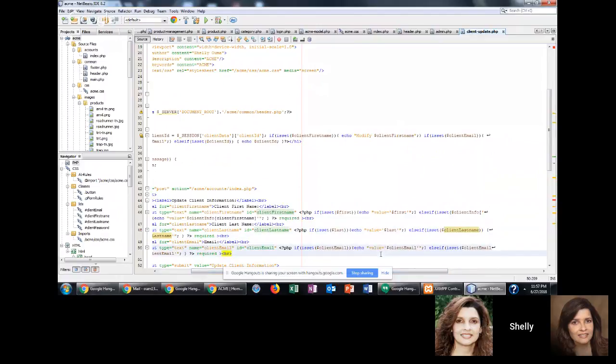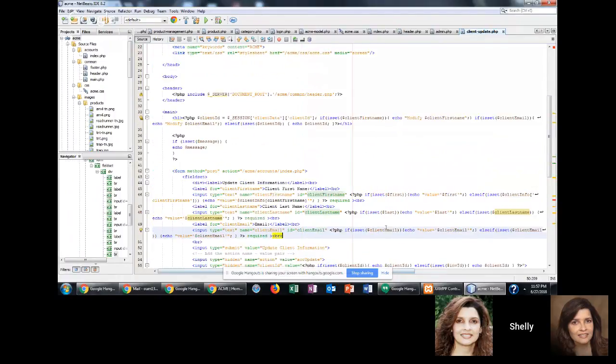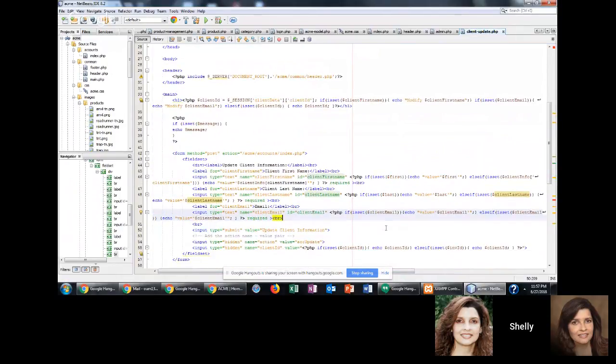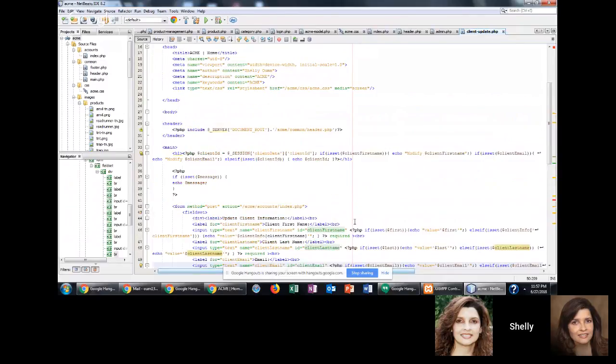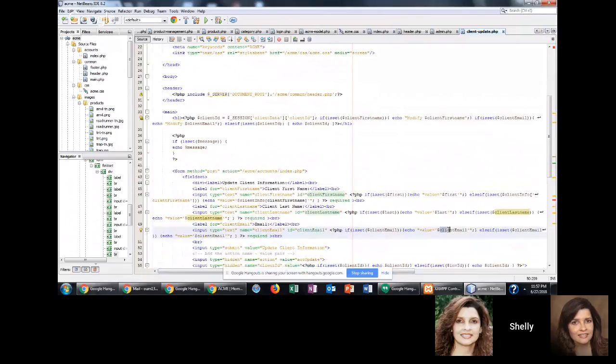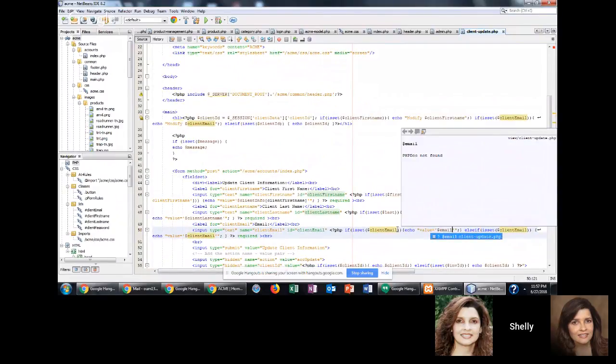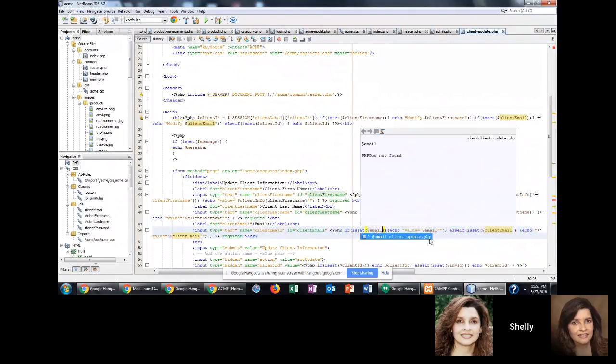Okay. Client last name, client email, and the variable on that one is email. So let me just change that. And the echo value is still client email, right?